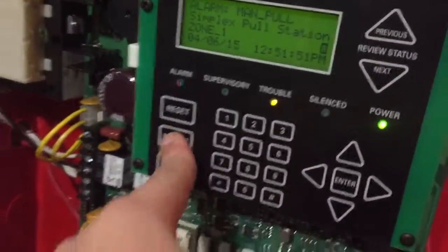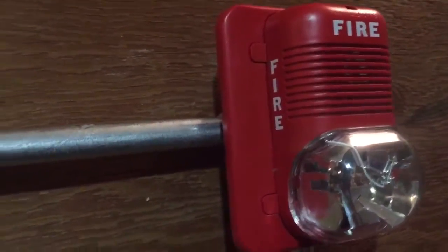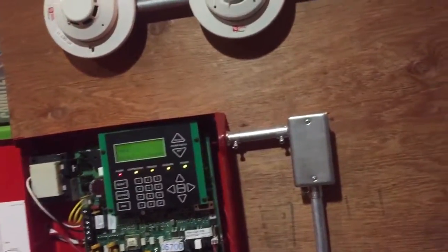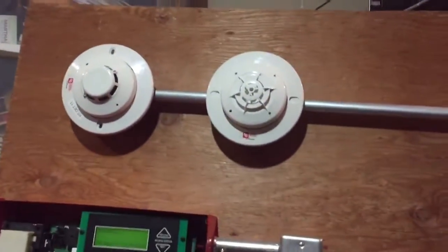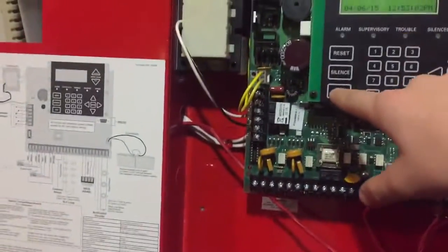Acknowledge. Silence. Reset. And unfortunately with addressable systems, they take a little longer to reset because all the devices have to initialize. And since this is a very small system, it'll only take about a minute, but we can probably skip ahead a little bit until these devices blink that they're active. So it says initializing.